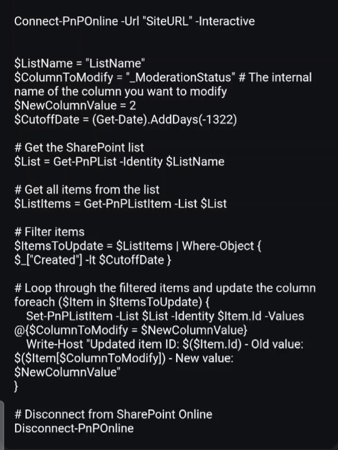And when you execute this, sometimes what happens, this interactive in PnP Online may not work. So what you have to do there is something like, in my case, what I did, use web login only, and it worked. Of course, it depends upon various configurations applied in your environment too. So be careful with that. Sometimes, like if you have direct integration with ADFS, you can use ADFS. So basically, when you're typing this command, just see which one actually works for you. Okay, and that one you should select. But the most important point is the account you are using to run this should have proper access on the site and list. Otherwise, it's going to fail.